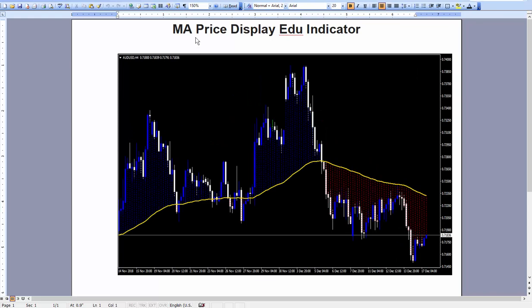Here's another one that I'm going to test out. I like it. There's your goal line. If it's above, it prints this in blue, and if it goes below, it prints it in red, indicating whether we should be buying or selling. Looks interesting. You have to run a test on it and see how it performs.